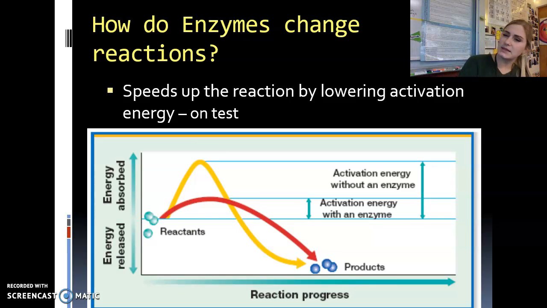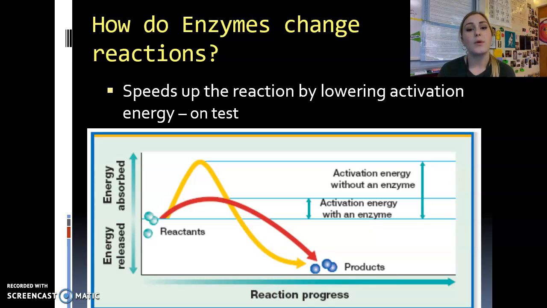Going back to the campfire analogy that we had earlier in the day, it's going to take a lot of work in order for me to get a campfire up and running. I have to collect all the sticks. I have to get the heat generated in order to produce the fire. An enzyme would be like throwing gasoline and a match on the campfire. It's going to be a lot less work, and that fire is going to go for quite a bit of time.